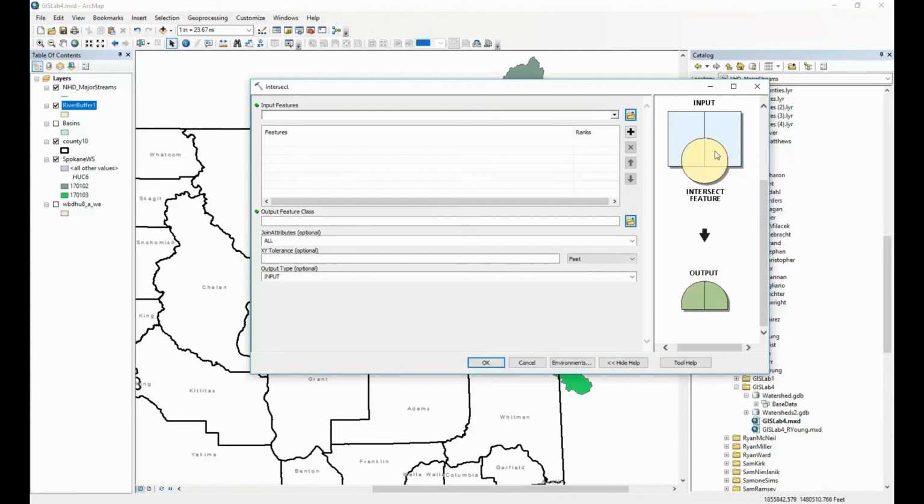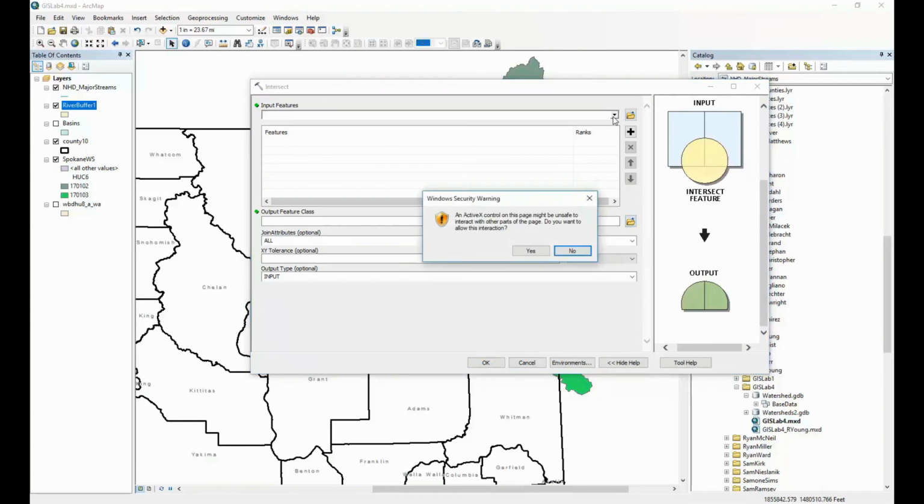If I have part of it in one county, it's going to create a subsection there, and if I have part of it in another county, the same. So it's going to take on the attributes of the layer below it, and also take on the boundaries of it. This is a pretty fast way if we wanted to subdivide this single entity of buffer into some sort of geographic unit.